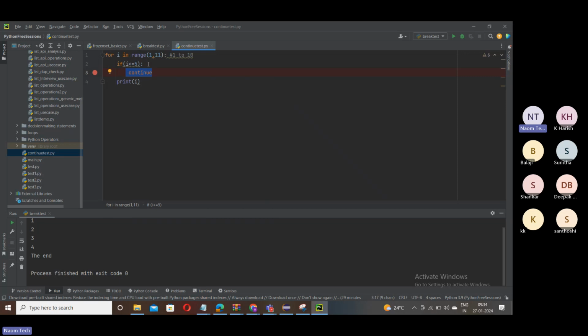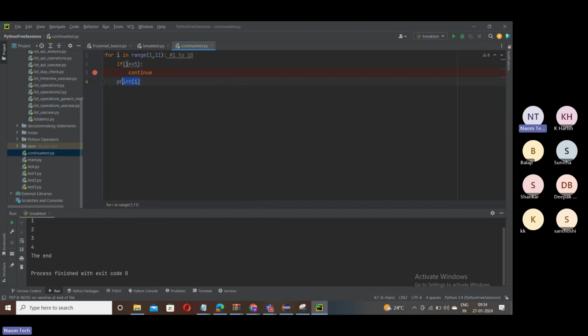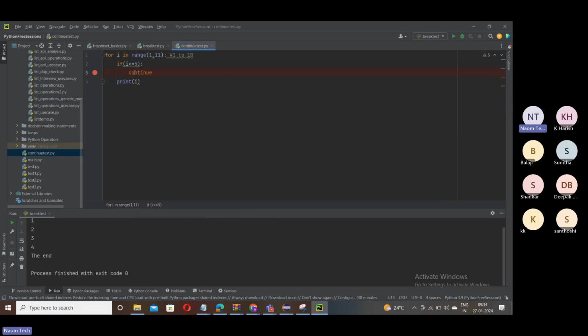It is not allowed to go to the statement after continue. Is that point clear? Suppose there is this print. When you say continue, your control is immediately transferred back to the start of the loop, and this statement is not executed after continue, as long as continue gets executed.